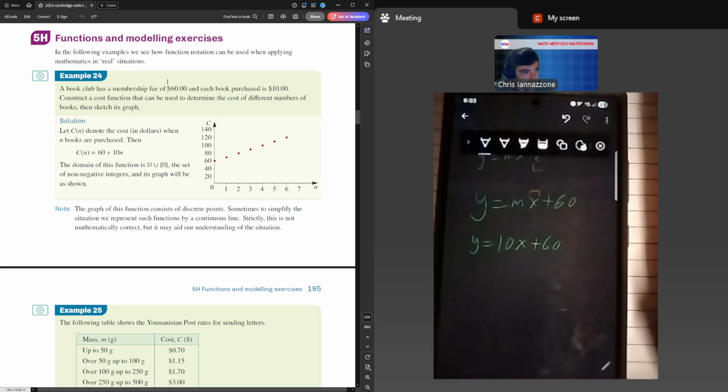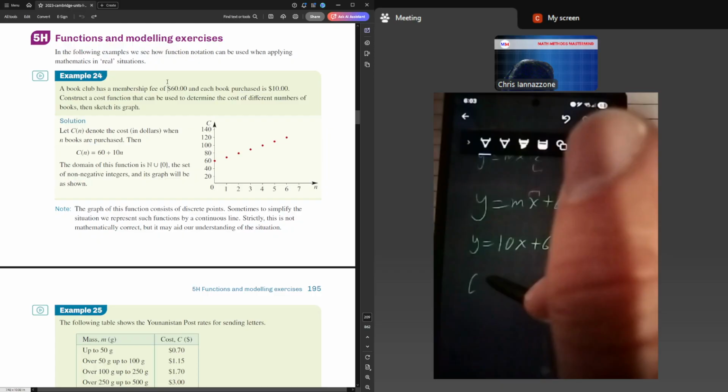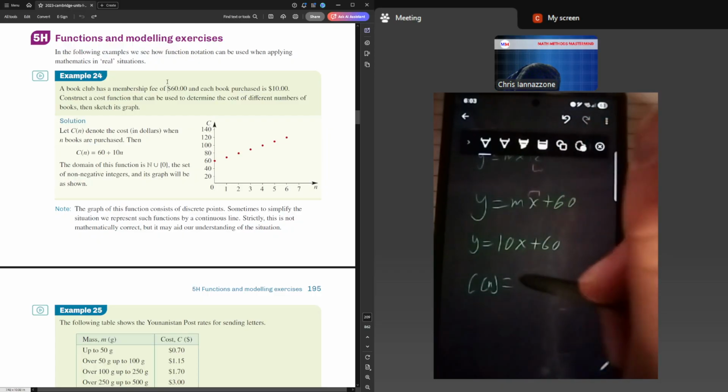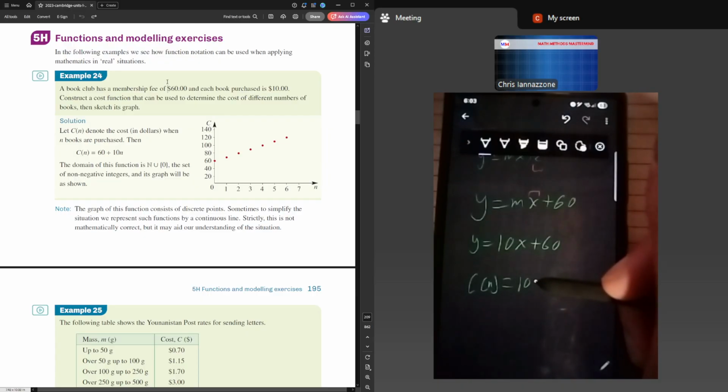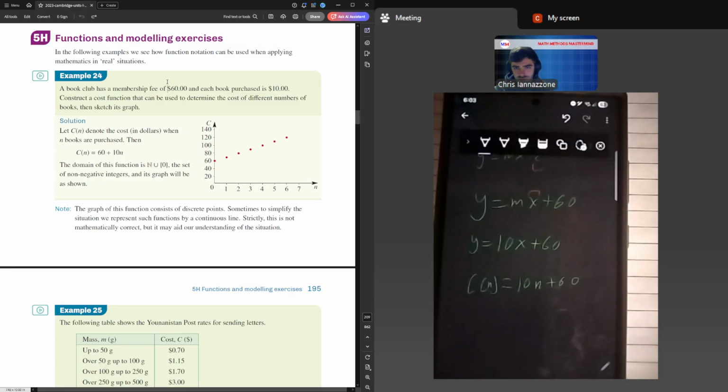Now you can rewrite this like how the book has done, using C instead of y, so you can write it as cost, and you can use n for number of books if you want, but fundamentally it's the exact same thing. C of n equals 10n plus 60. You can even use dollar signs if you really want. And then when it comes to actually sketching this, it's just sketching a linear. If you look back at the screen share with the actual book itself, you'll notice there is a series of dots which has a y-intercept of 60, which makes sense for linear, and it will continue on and on, typically until infinity, but we have to cut it off at some point.